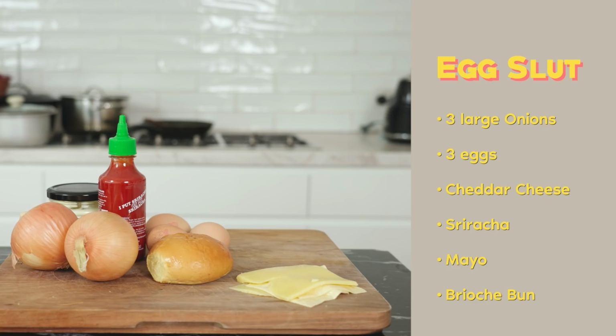But that's what we're making today, just this really decadent scrambled egg sandwich that feels like it's on steroids, but it's not. You'll need about 3 large onions, 3 eggs, some cheddar cheese or American cheese, sriracha, mayonnaise, and a brioche bun. It's pretty simple, but the onions will really make this dish, in my opinion.